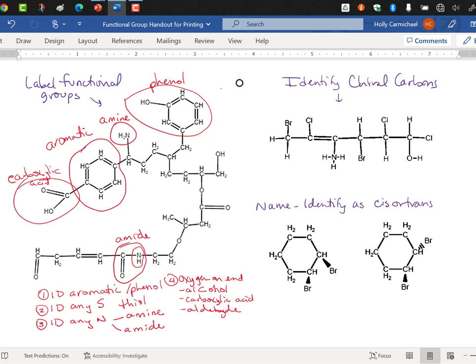Do you see the one down in that bottom left? Do you see this oxygen here? See that that's just a carbon with a double bond oxygen and a hydrogen. Anybody know what that one is? It's an aldehyde. Okay, so if it's on an end, it's going to be an aldehyde or a carboxylic acid. It could be an alcohol. Alcohols can be anywhere, but an alcohol is if the carbon has only an OH, nothing else.